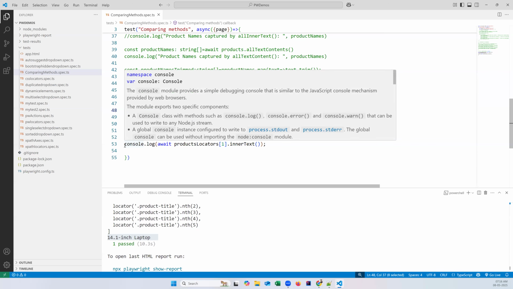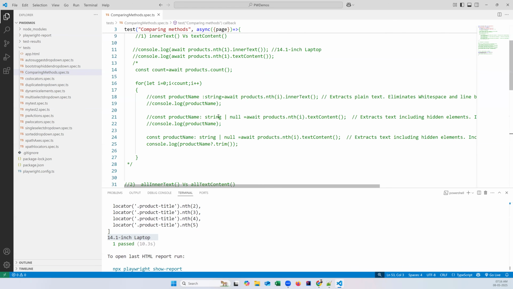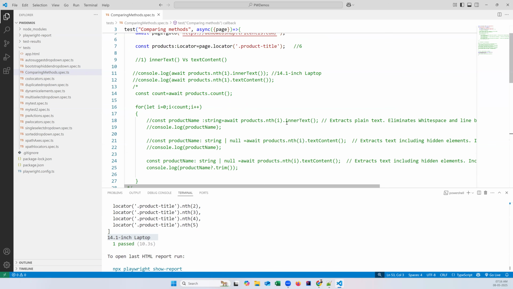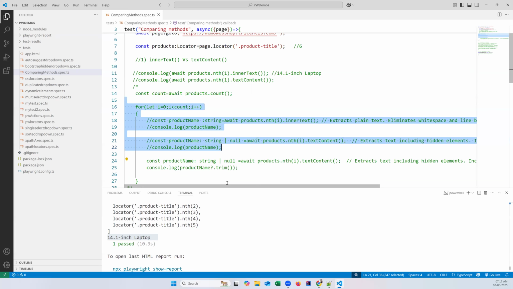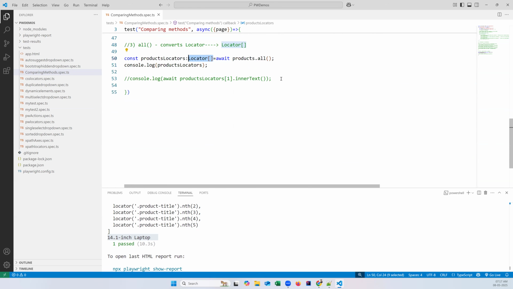So let me write the for of loop now. Earlier, in the first example, if you want to print the inner text of all the elements or the inner text of a specific element, we use something like this, nth of i. But instead of this for loop, I will use a for of loop because it is in array format now. All the locators are available in the form of an array, so I can use a for of loop here.